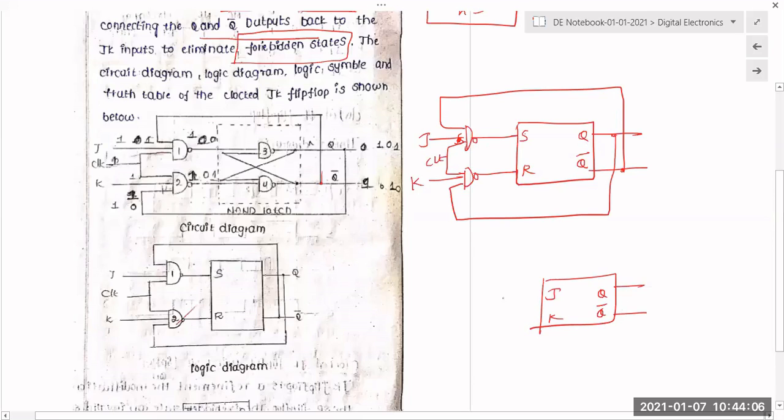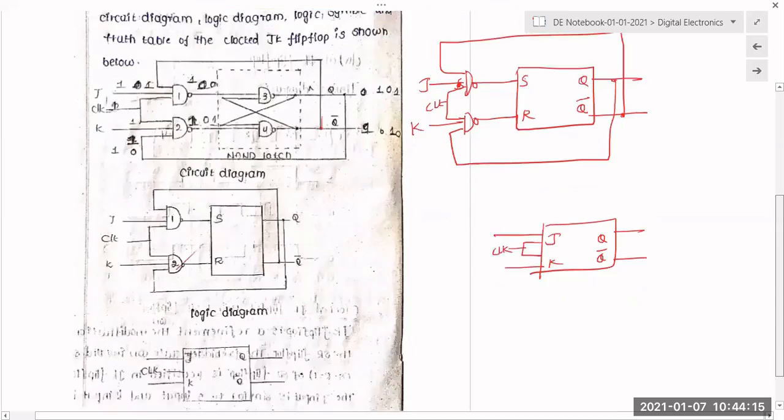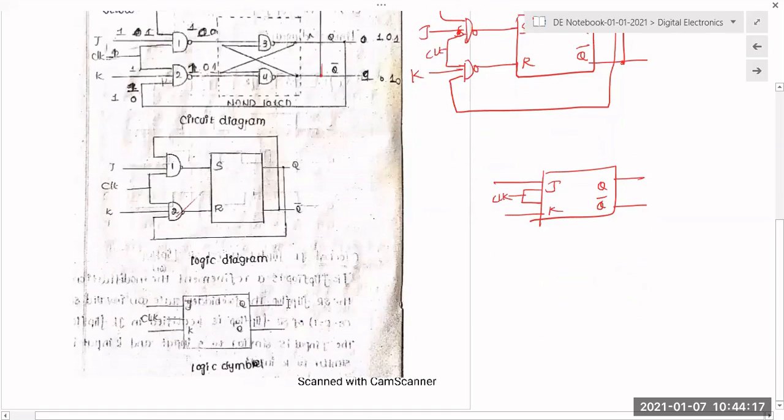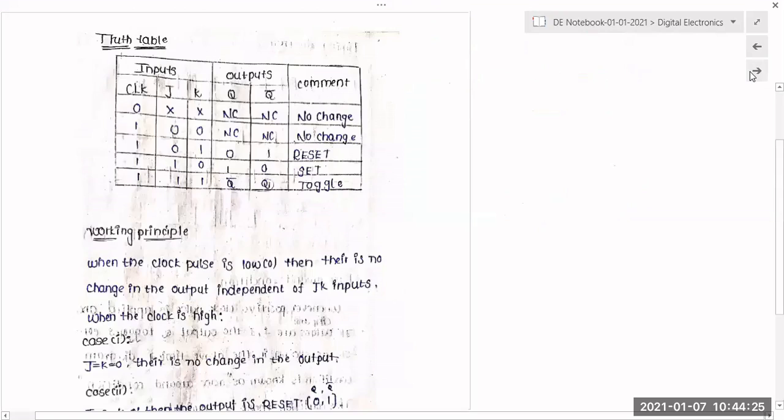I am giving the clock pulse, I am applying the clock pulse. So this is the logic diagram of the JK flip-flop. That's it. Okay, so this is JK Q prime. But with the SR flip-flop, the output of this Q prime will be acting as input to the first NAND gate, and the output of Q will be okay.